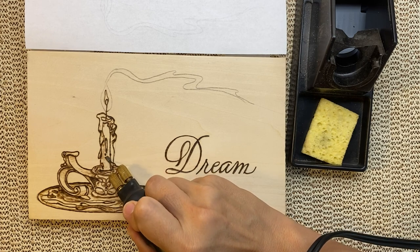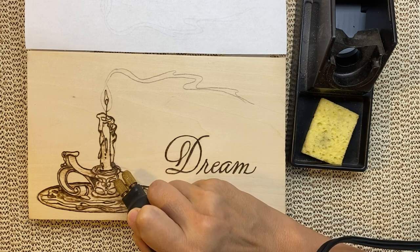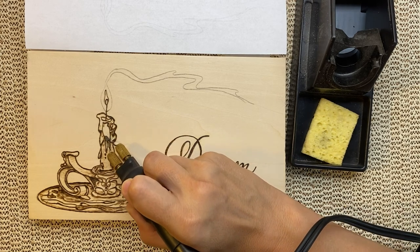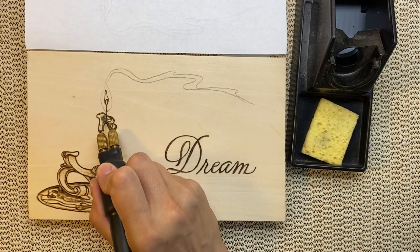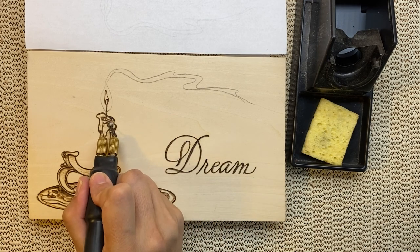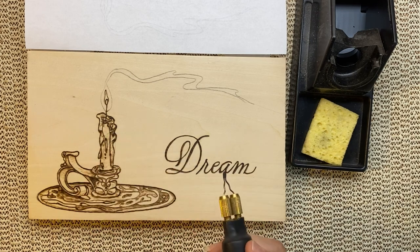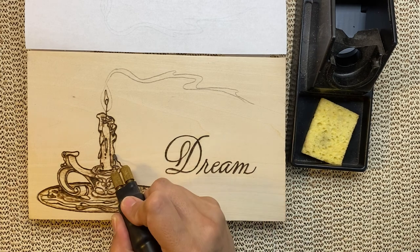And then if you shade it smooth, then it's a smooth candle. If you shade it bumpy, it's been burned a lot. Either way is fine. This is like a glistening pool of melted wax. I think it's looking kind of cool, don't you?